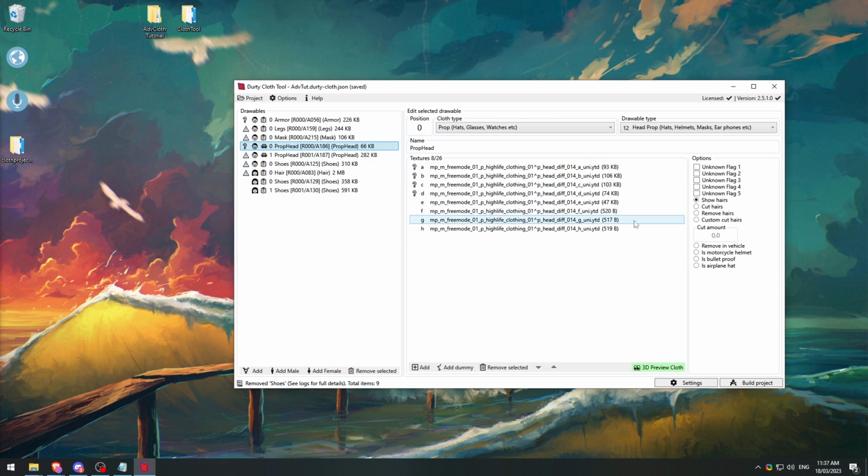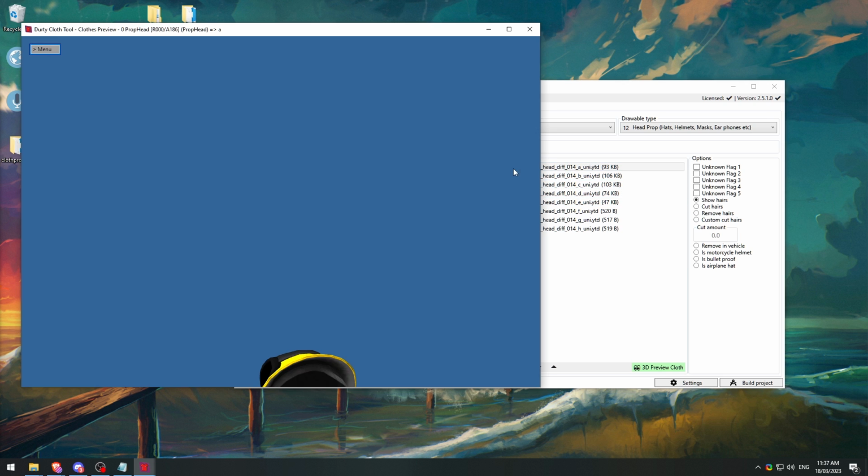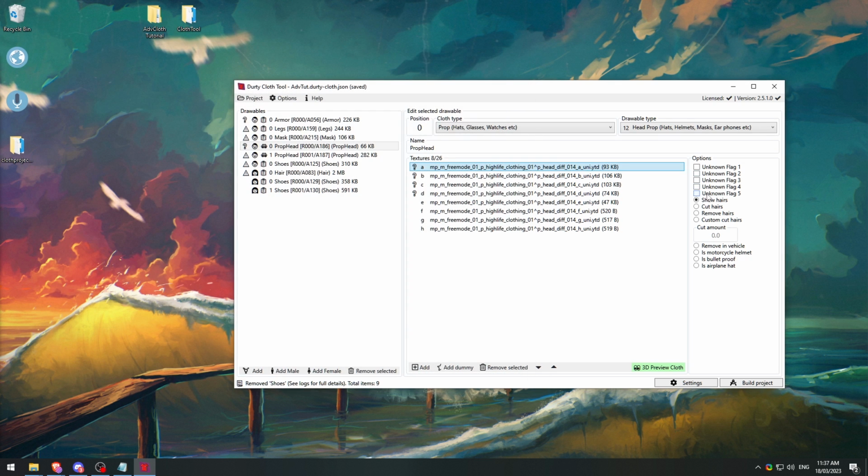Additionally, we have the same stuff for props. For example, if we were to use this for hats, for this hat I wouldn't want hair on the top of your head. So what I would do is cut hairs, and this would translate in-game to your hair not poking through the hat. This is an option on hats, so again, prop on head. And then you can do remove hairs or custom cut hairs. The reason you can do this is, for example, if we do cut hairs, you can see that it cuts 0.5 of the hair.